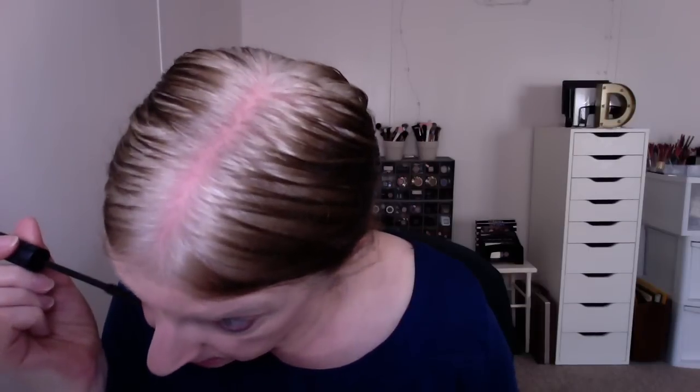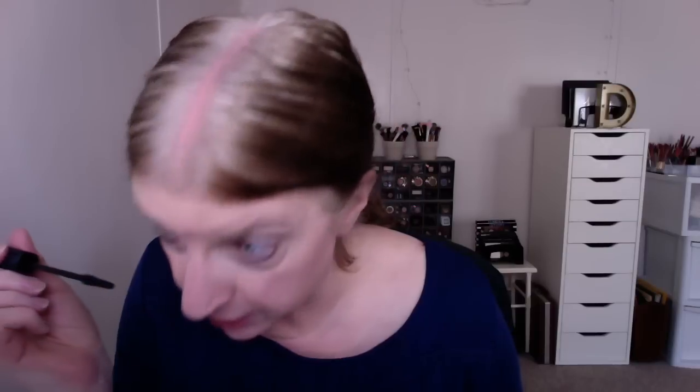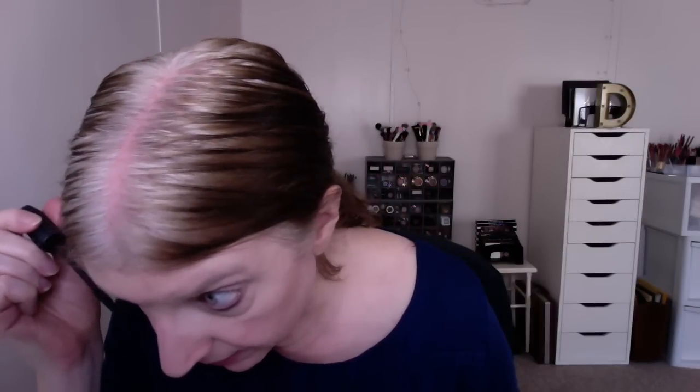Okay. Benefit Bad Gal Bang Mascara. Big thumbs up. My favorite Benefit mascara to date. And I can actually do the lower lashes and have them not get smudged.